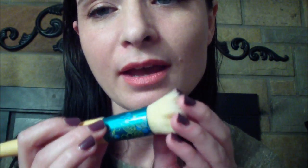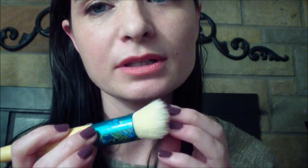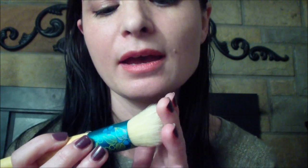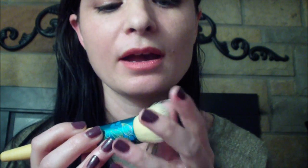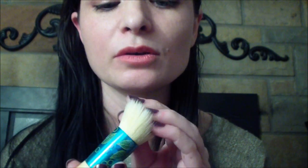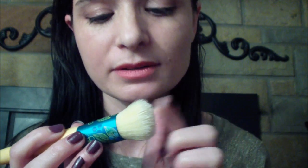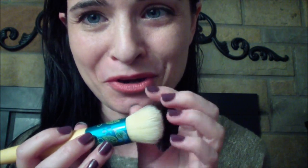this one for putting on my liquid foundation. I didn't use it today, but sometimes I just use my fingers. But if I want to apply it a bit more opaque, and also if I have more time, I'll use this brush. I've actually washed it a couple of times, and the bristles come out the same off-white color every time, which is nice. I like it when things look new.